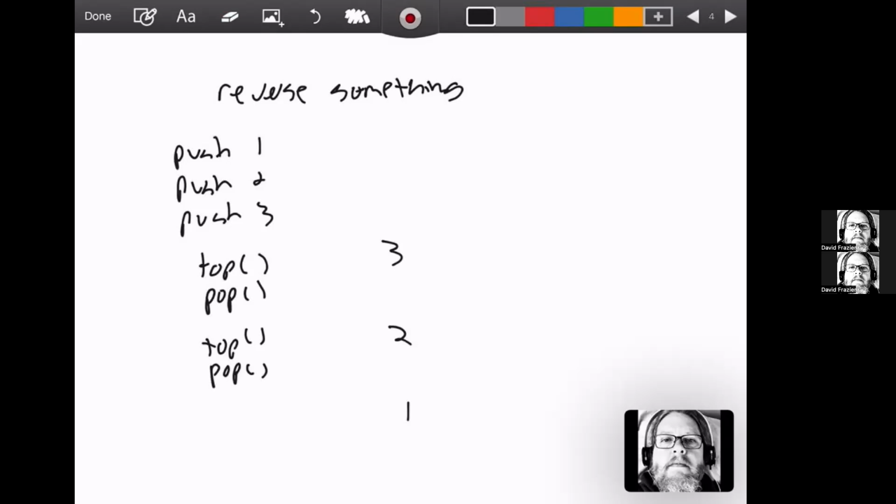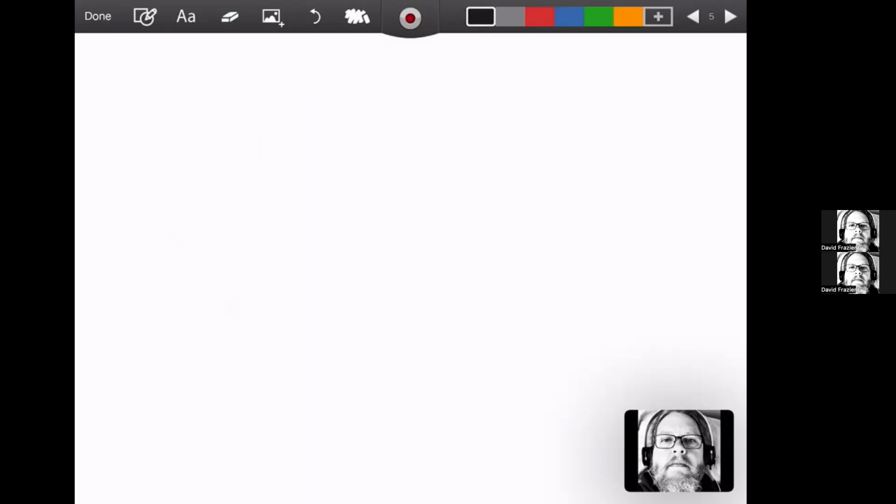The other thing we can do with stacks would be parentheses. We can see, and there'd be other stuff in between there, are these matched?